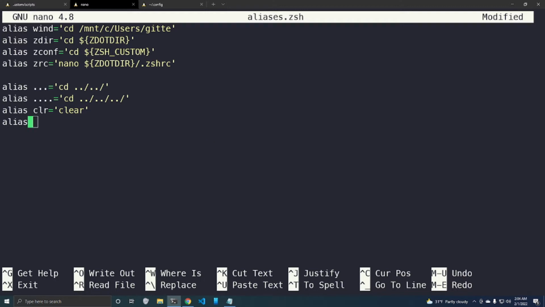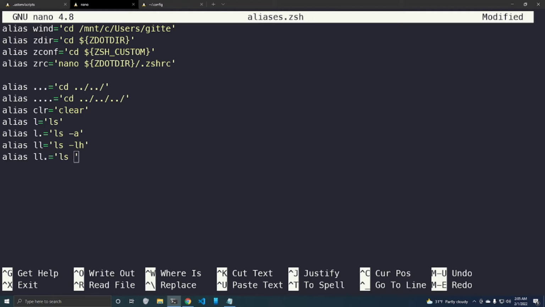So I do alias l equals ls, and then alias l. equals ls -a, and then alias ll equals ls -lh. So this is like long list human readable.